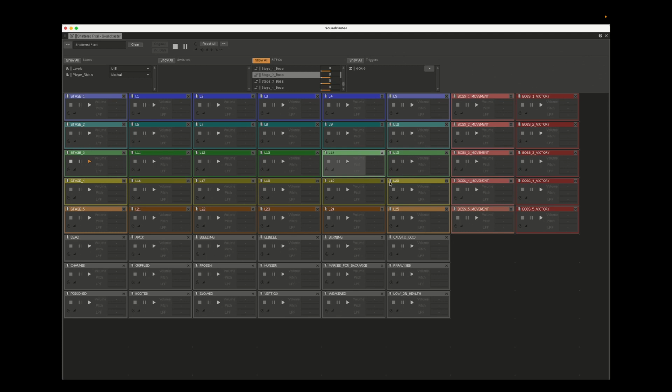So it's just keeping the variation in the soundtrack and keeping it entertaining. And we'll hear the boss movement. So we've got those war drums coming up, which are similar to the previous stages. And onto the victory.